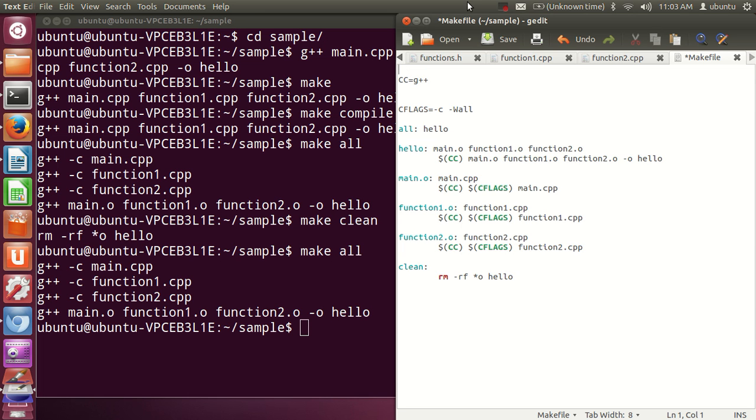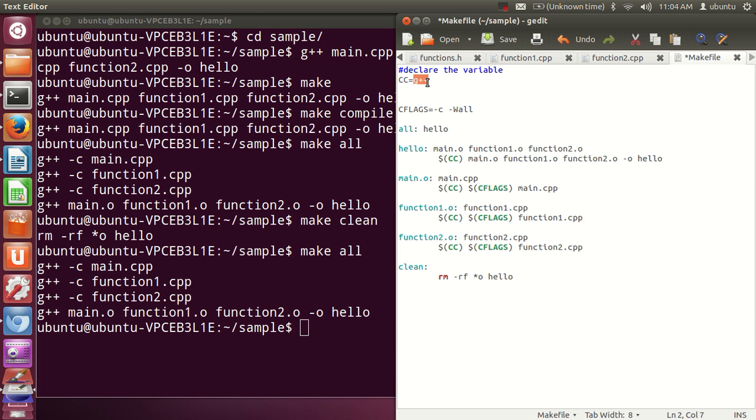So I will say the comment: declare the variable, and variable you can name it according to you, but makefile has some conventions. So I will show you where you can read about makefile, because makefile is a very broad topic and I'm showing you just basic things. Okay, so you can declare variables like this.